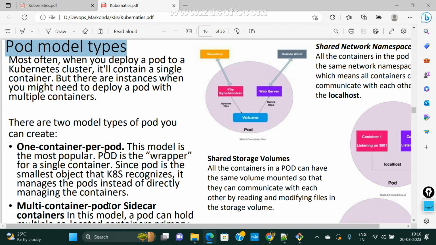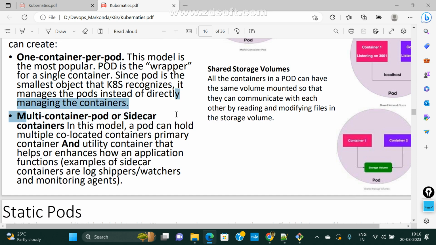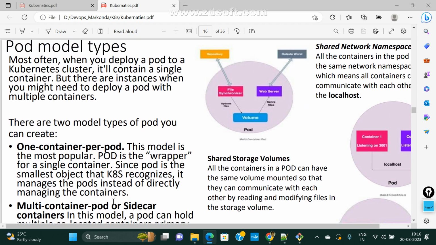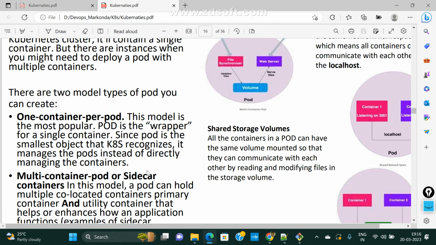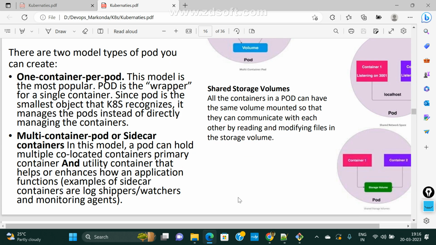Sometimes one or two people ask what a sidecar container is. Simply, a sidecar container is a multi-container pod. One container per pod means only one container executes inside the pod. If you want to create multiple containers, in that case we go for a sidecar container or multi-container pod. Clear guys? Any doubt here?